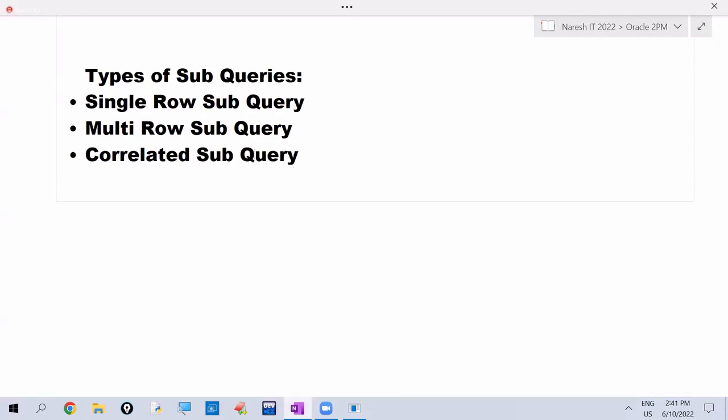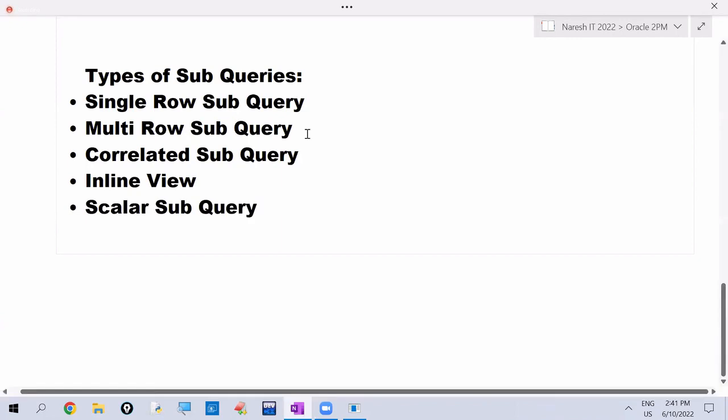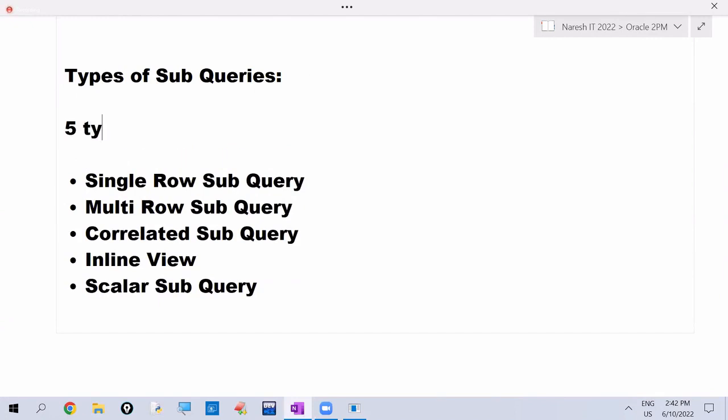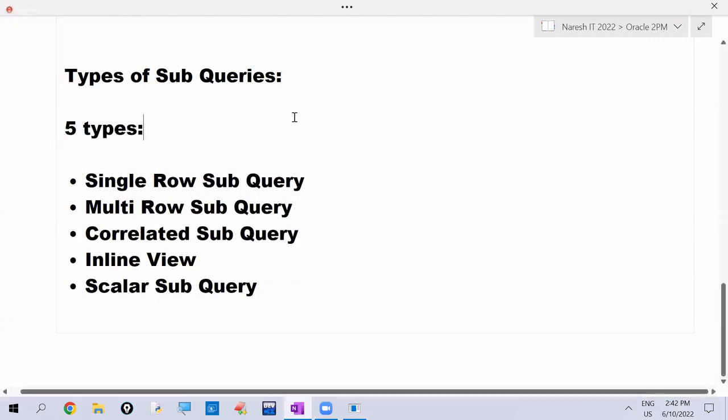Fourth one is inline view. And last one is scalar subquery. So these are the different types of subqueries. We can divide subqueries into 5 types.